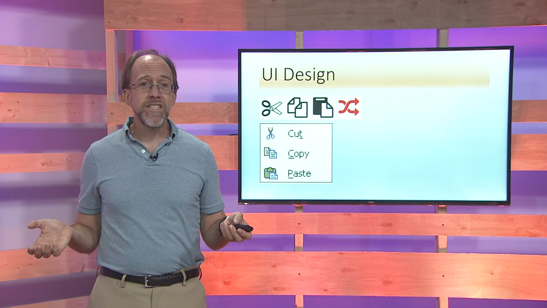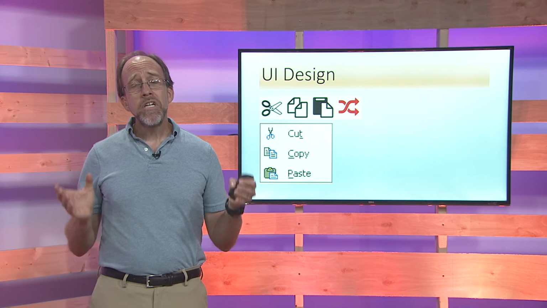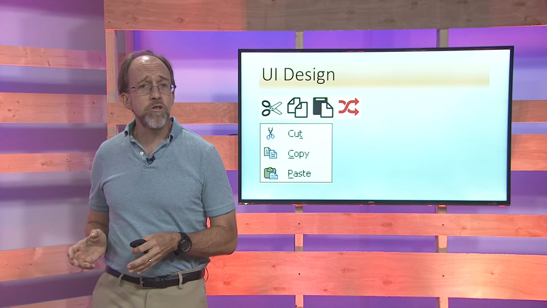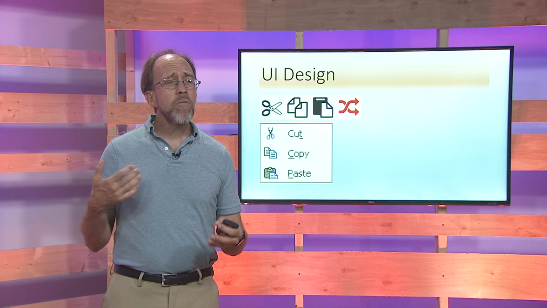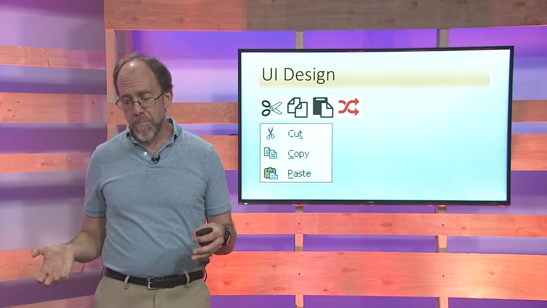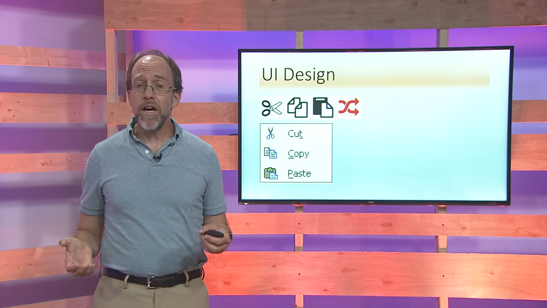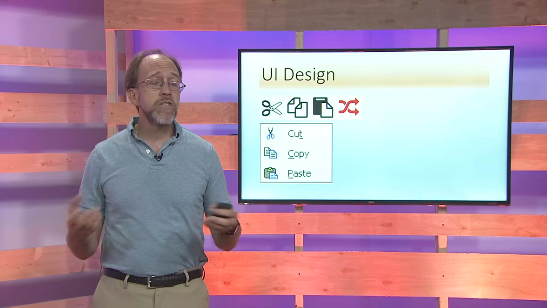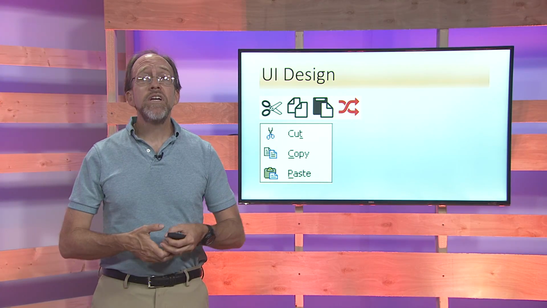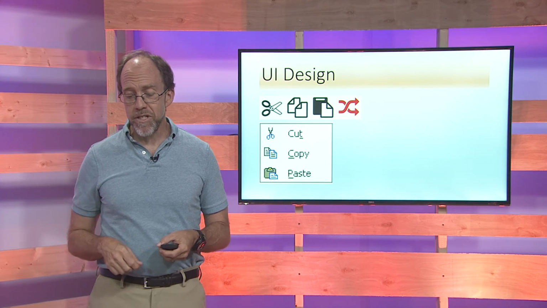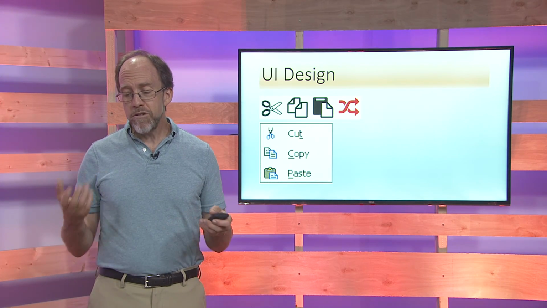If I want to copy something, I use the word copy. Okay, we do this. But what we also try to do is develop metaphors, which we're going to talk about later, of how different common tasks you use in a user interface are going to be presented. So we all are probably familiar with the concept of cut, copy, paste. But the words cut, copy, and paste take up a lot of space on a computer screen. So we often don't want to use the entire word. So we want to associate them with something else, like cut, a pair of scissors. Copy, well, you've got a copy. Paste, you've got the little clipboard piece right there. And we use icons to present those.